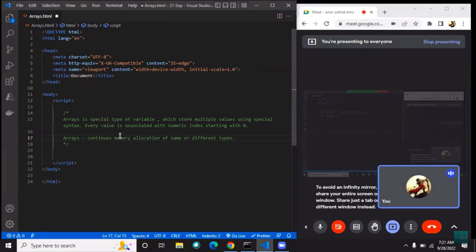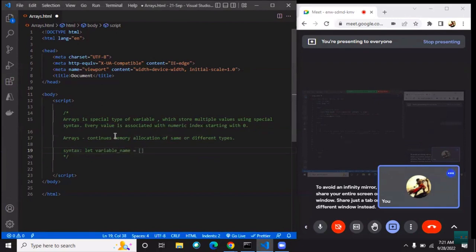So how to access an element of an array? I'm going to write the syntax of an array. Let, const or var, it's up to you. Then variable underscore name equals to square brackets, that's the special syntax.